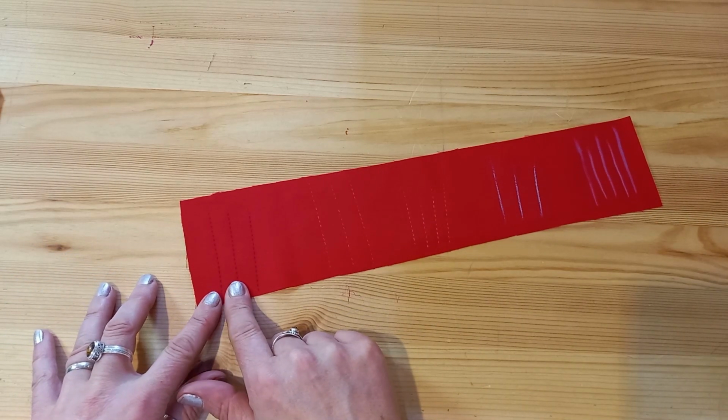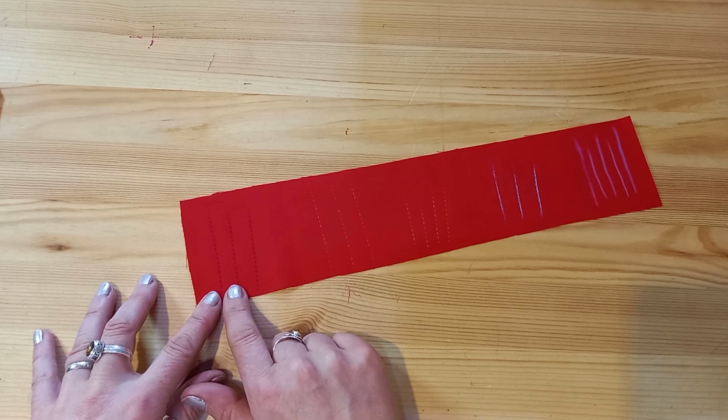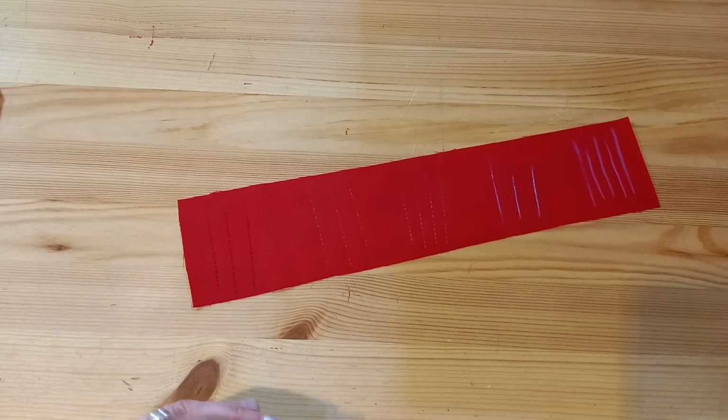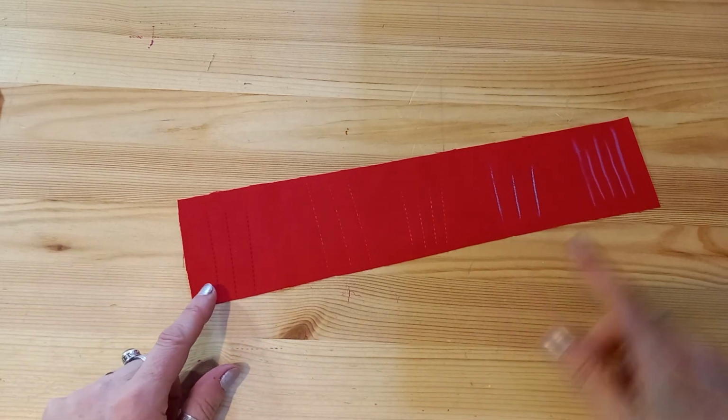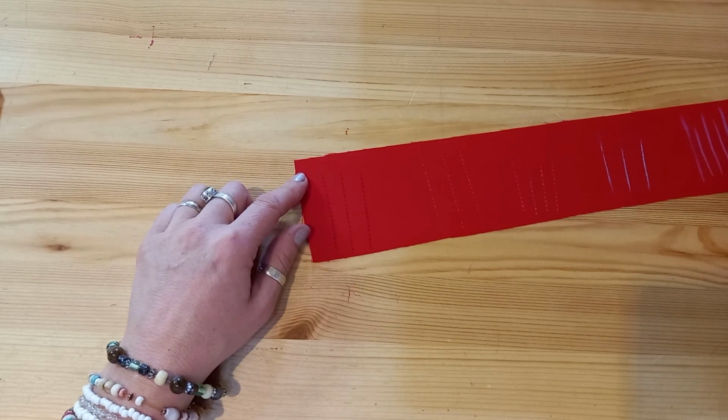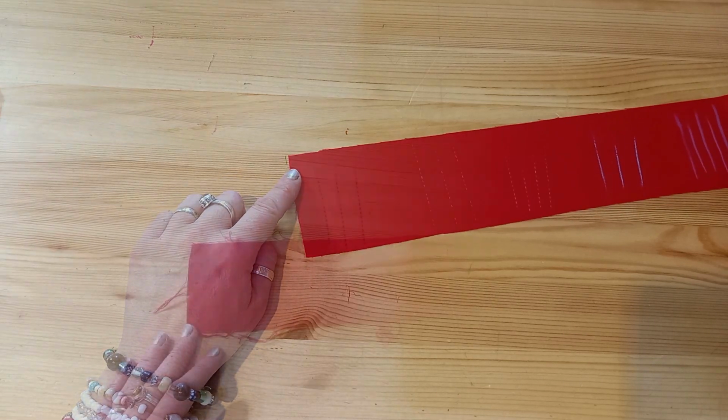This is the one that I like, so I'm hoping that this one is going to come out. You'll need to try this out because different fabrics absorb different pigments in different ways. So before you spoil your fabric, just make sure that your markings will be washable.